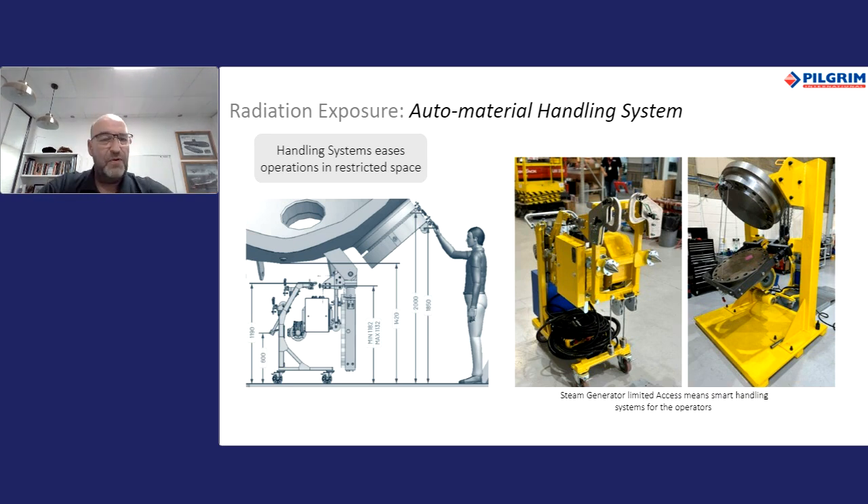As part of our portfolio, we also supply handling systems that ease operation in restricted areas. They support complex movements and heavy loads, ensuring safe handling for the operator. Here on the left is an illustration of our solution for a steam generator manway cover. The system enables positioning of the cover in a safer and controlled manner using the manipulator pictured in the centre. The operation can also be practised away from the application using the test stand shown on the right-hand side, giving operators confidence and knowledge of their task ahead of time, resulting in a faster, safer installation and further reducing the risk of radiation exposure.